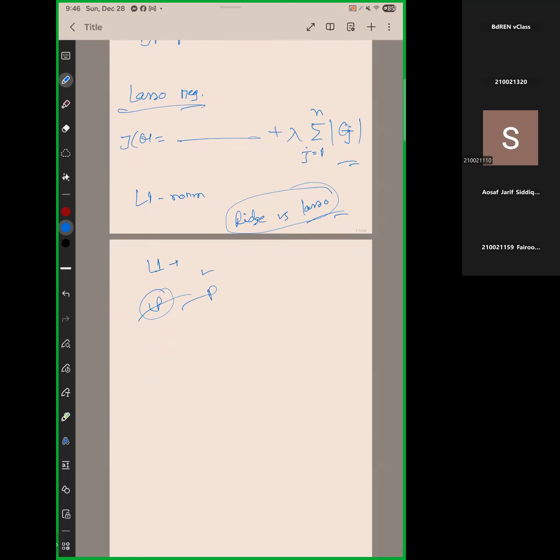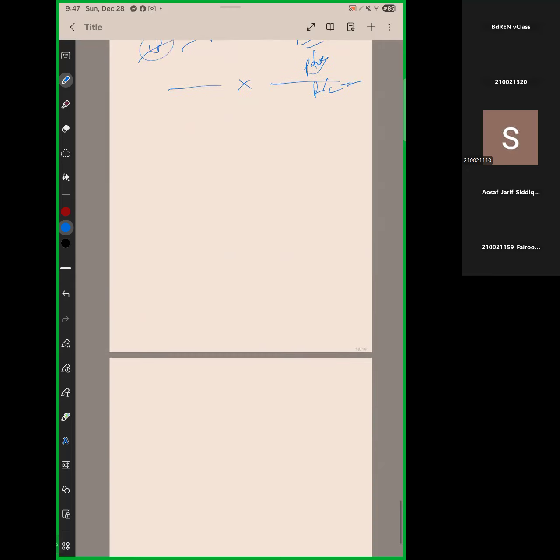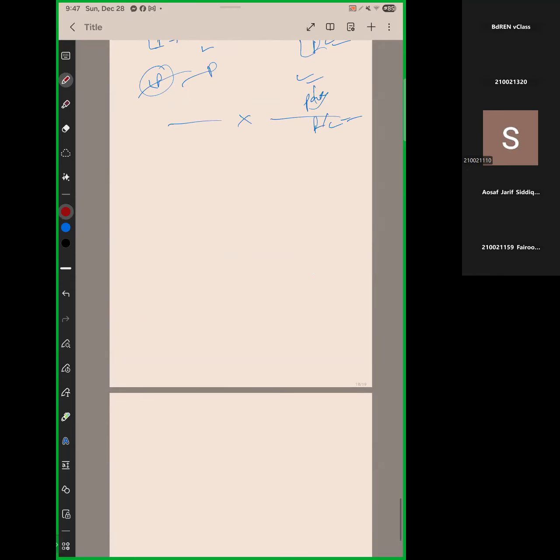So basically we have seen so far the linear regression, we have seen different variations, we have seen polynomial regression, and then we have seen ridge and lasso regression. Okay, we have covered quite a lot. Now you see, what we have seen so far is for the regression task, but there can be another task that is called the classification task.